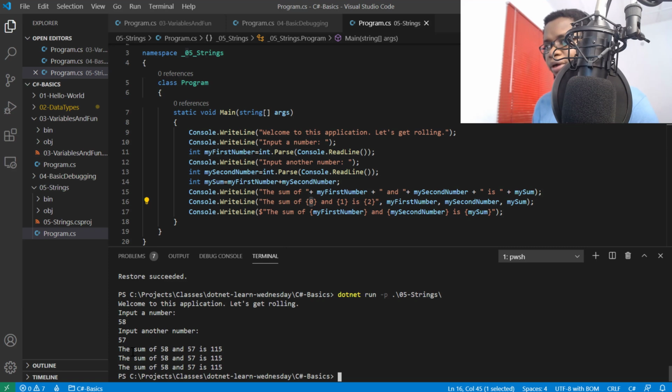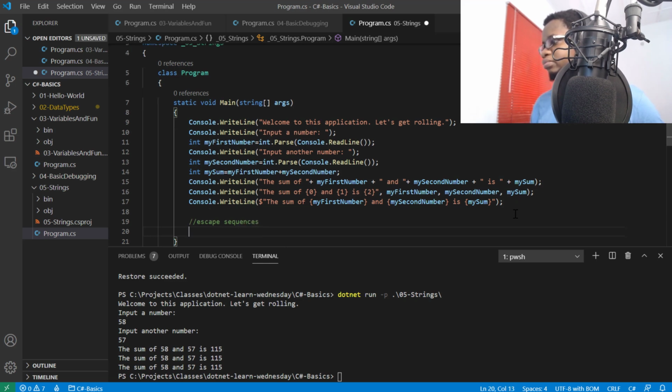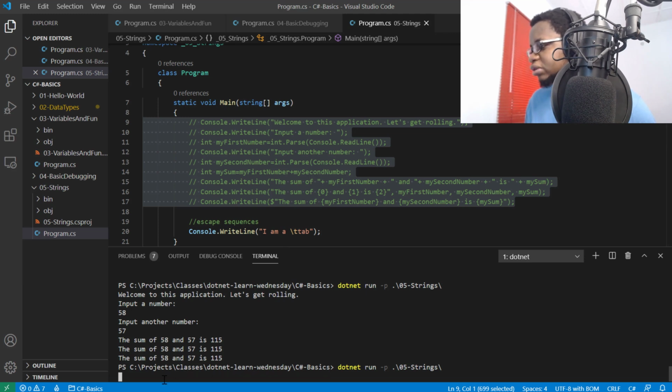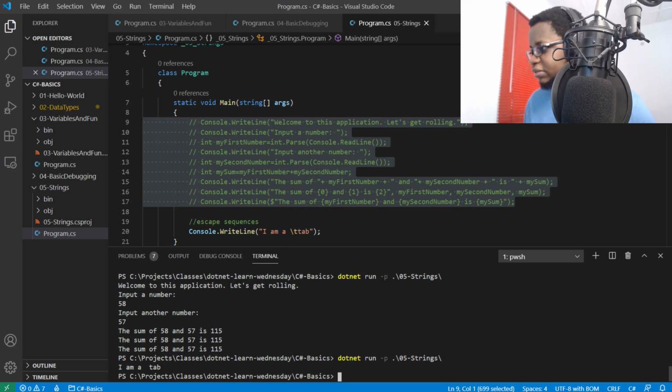Another thing you can do is, in C#, we have some reserved characters, or we might want to literally do some things that are reserved words in C#, and you might want to use them. For example, let's talk about escape sequences. Let's say I want to do a new tab. So what I'll do is Console.WriteLine. "I am a", normally if you wanted to do that, you press a lot of spaces in between, but instead of doing that, you can use the escape sequence \t. And what this does is that it creates a new tab on the console. Before going ahead, I'll comment this out so that it does not tamper with what we want to run. So let's run this, and we'll see our output string will actually have a lot of spaces in between. As you can see, this is the space in between them.